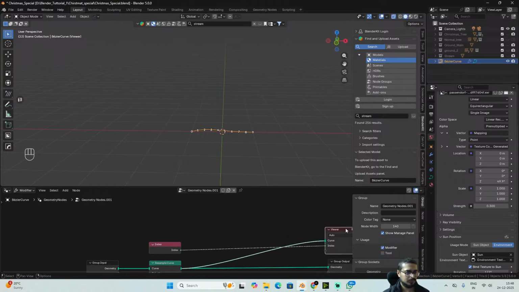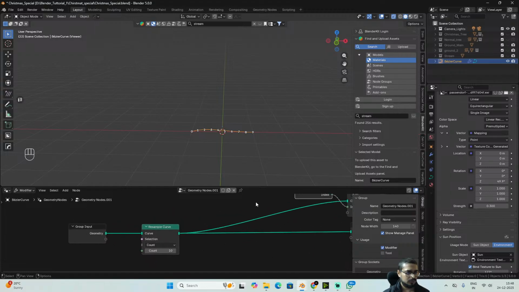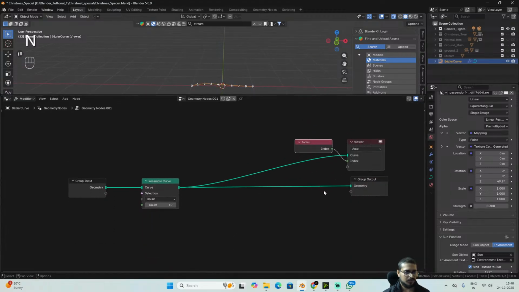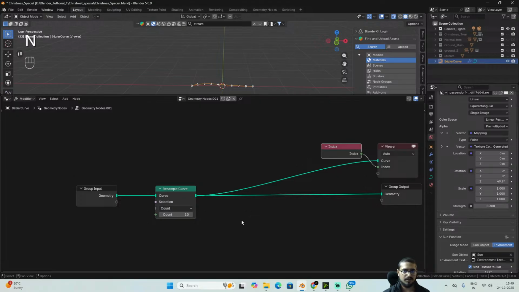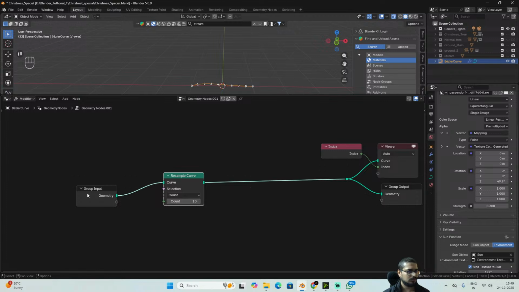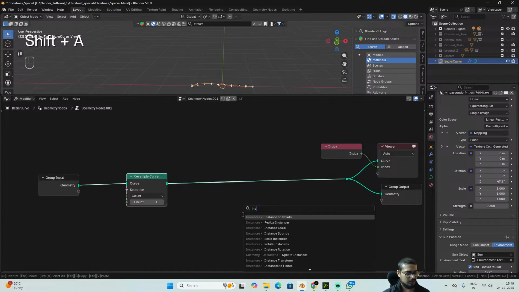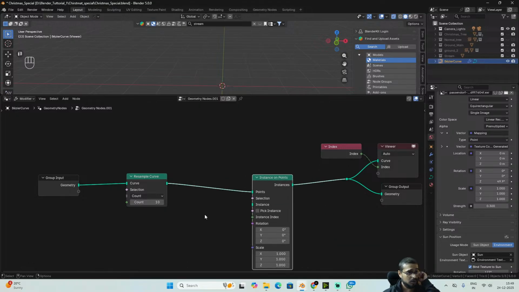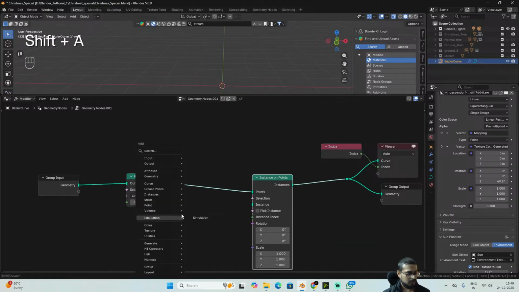Okay. Let me just make some space so that things can be easily viewed. Let's add instance on points node.